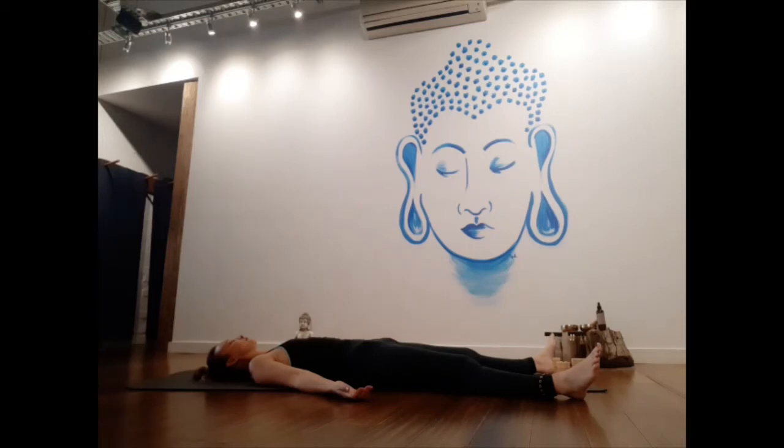If you find that your mind is distracting, I strongly encourage you to focus on the rise and fall of your belly. Find the rhythm of your breath without being focused on whether you're breathing in or out, but the actual movements that the breath causes in the body. And then let everything else fall away.